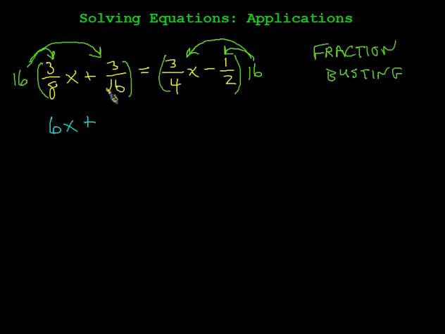When we do this, the 16 cancels with the 8 and that gets me 2 times 3 or 6x. Now, I didn't cancel the 16 because that 16 is still there when I have to go and distribute it over here. It's not as though the 16 goes away when I cancel it. This will be plus 3/16 times 16. The 16 cancels with the 16 and I get 3. That's equal to 16 times 3/4. The 4 cancels with the 16, so that gets me 4 times 3, that's 12x. And then minus 1/2 times 16 is minus 8. That's what I call fraction busting.